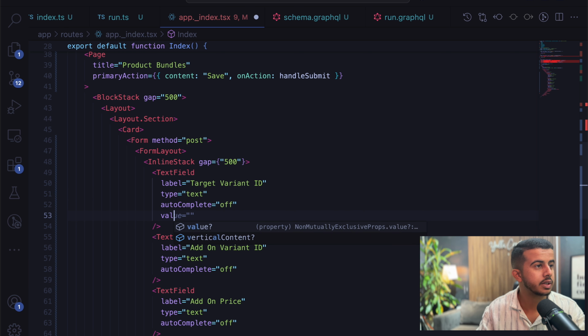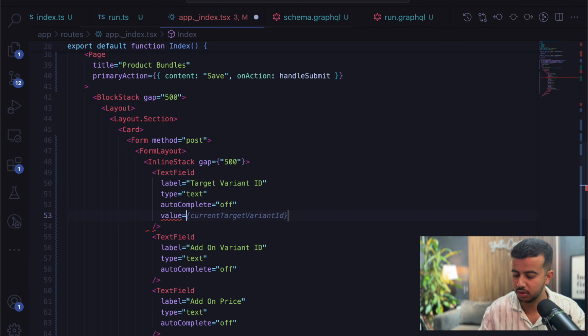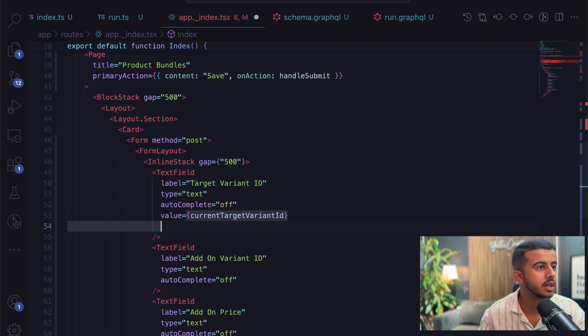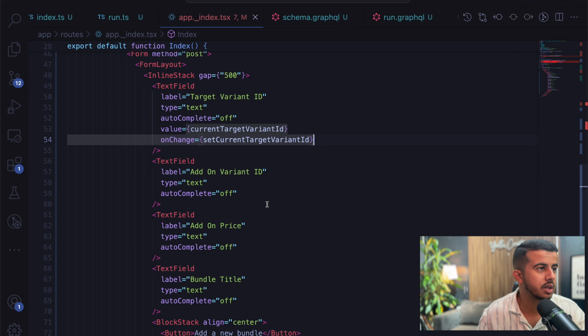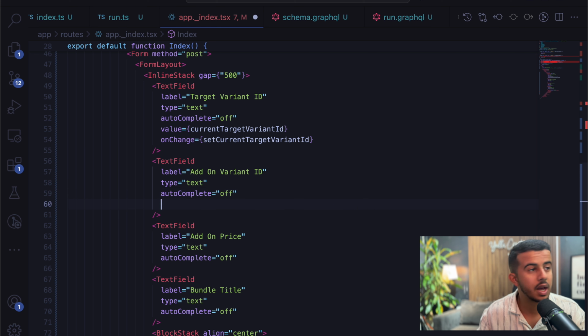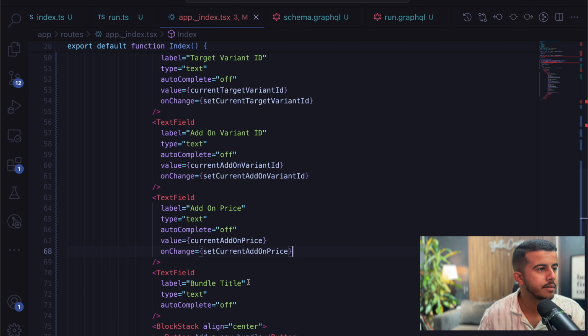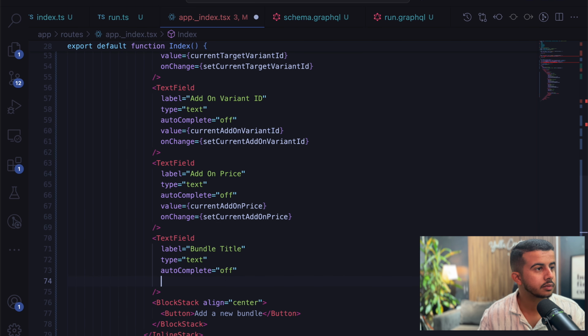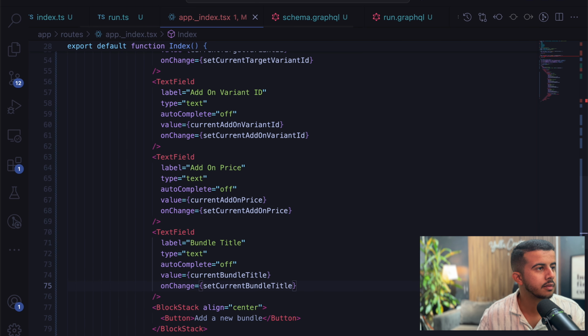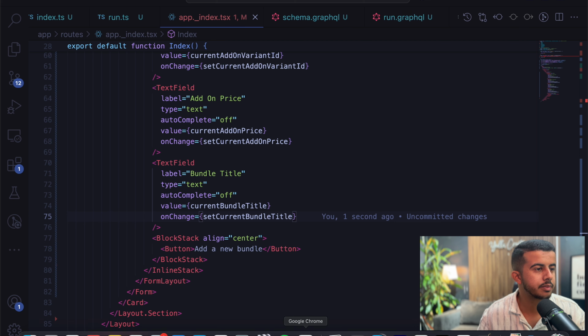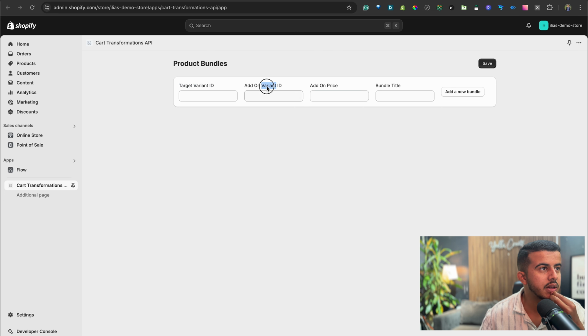So the value will be the current variant ID. On change, it will update this one, similar for the other one. So that's great. The target variant ID, the add-on, all of this stuff.